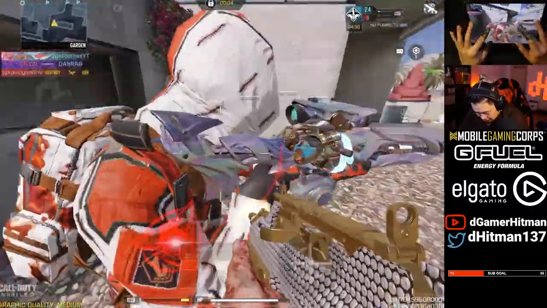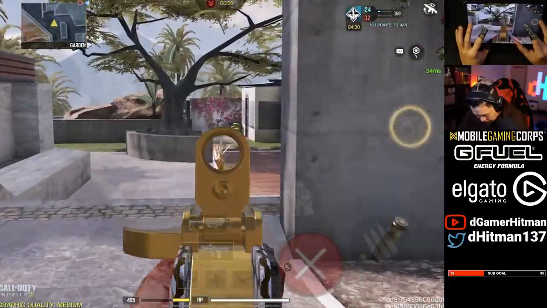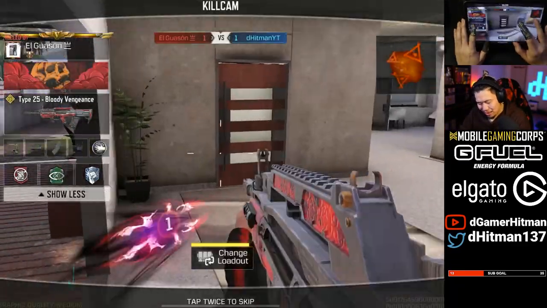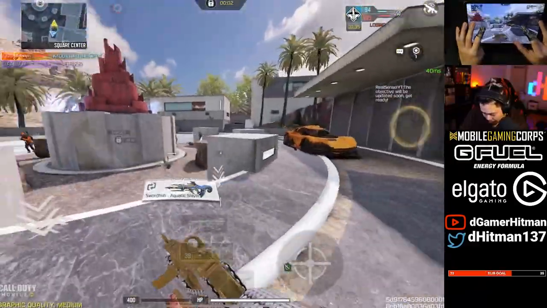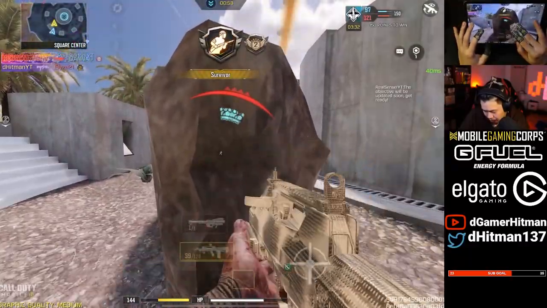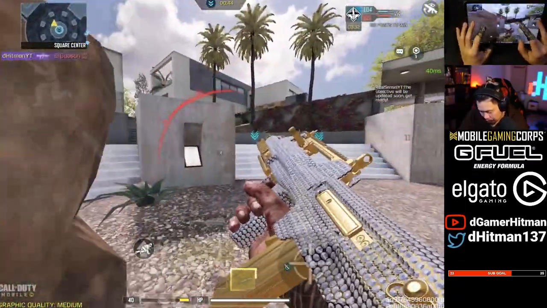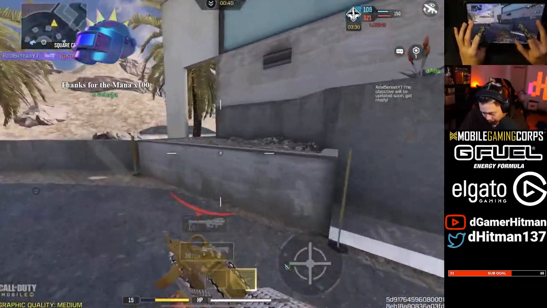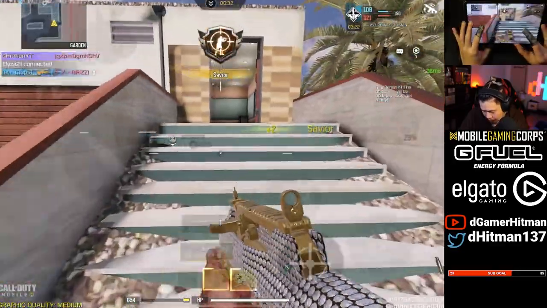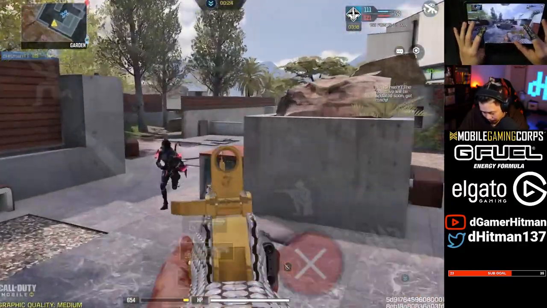Where's this guy? I hate it here. You're in that corner? I knew there was like a bunch of them camping. I just didn't know which corner. Oh. I don't like that. This guy here. This guy died. Nice. UAV. There's gonna spawn here still, I think. There's gonna be a guy here still. Nice.